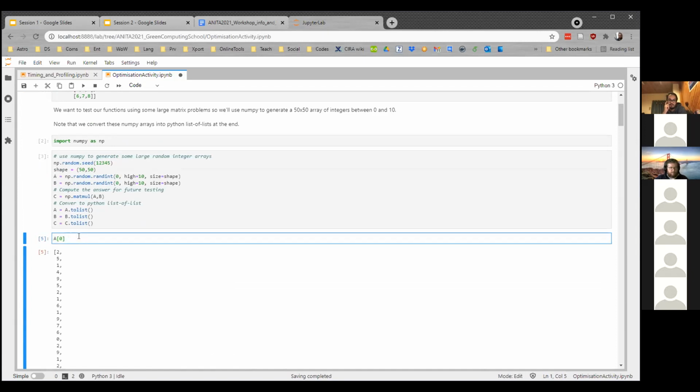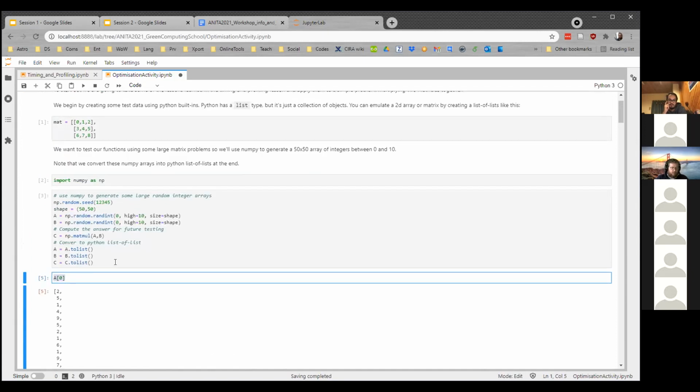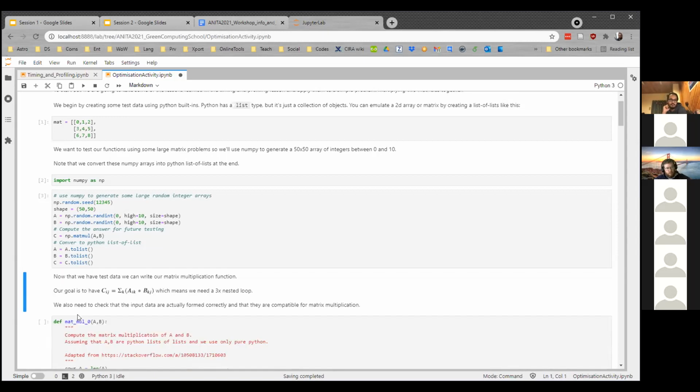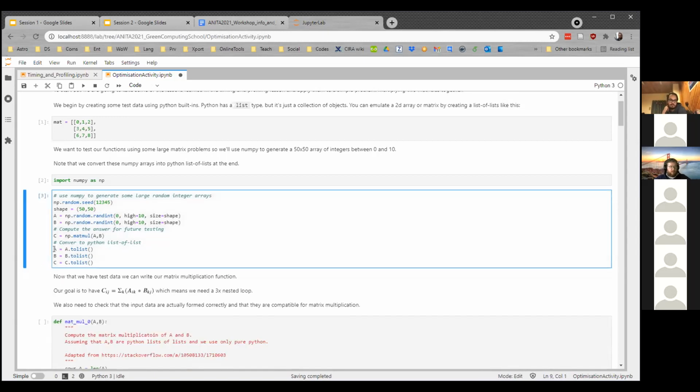So if I ask for len A, it should say that I now have 50 of those. There are 50 lists within it, and the first list has a length also of 50. So that's what I want. B and C are going to be the same. So what I've set up here is my test data, A and B, and my validation data, which is C, which is the multiplication of these two things.